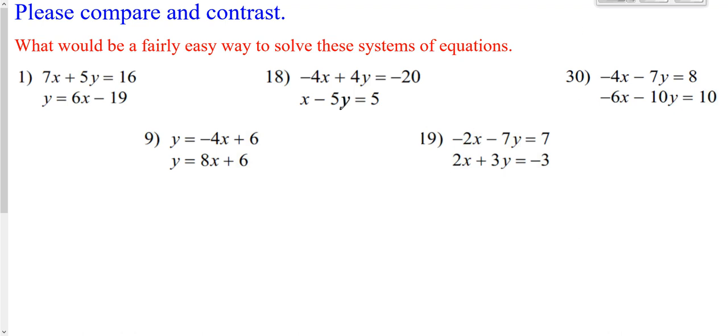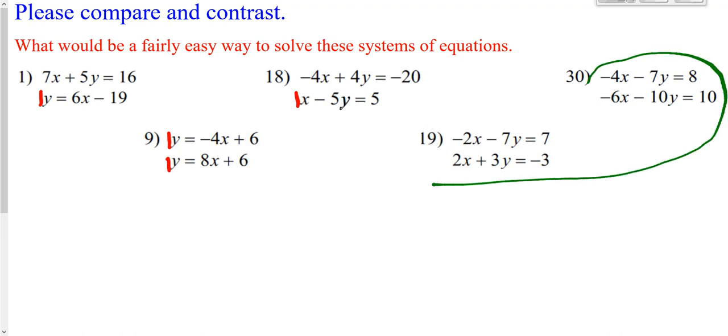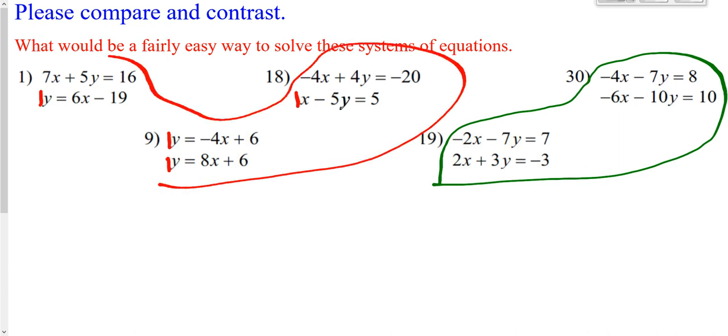Now, on the three problems here on the left, when you have a 1 in front of one of your variables like this, it's easiest to use substitution. On the problems over here, you don't have a 1 in front of any of your variables, so elimination is often easiest. We would say over here in the red, when you have a 1 in front of one of your variables, substitution is typically the easiest because when you get your variable on one side by itself, you don't have to divide by anything and don't have to deal with fractions.